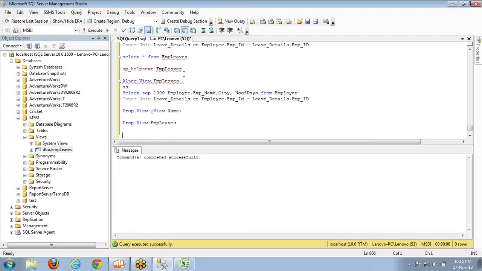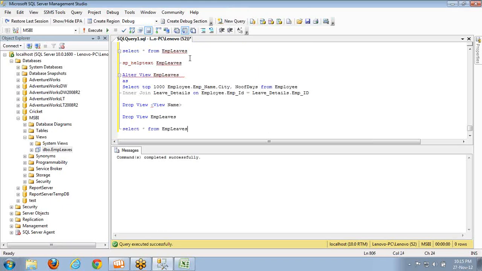Now if I try to select this, it will say there is no such table or view available in the database. So this is how you can create a view, alter a view, get the definition of the view by using sp underscore help text stored procedure, and drop the view.